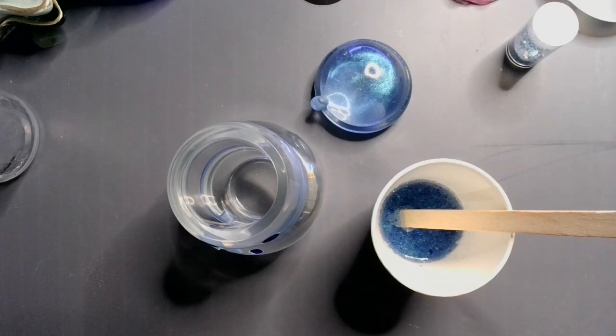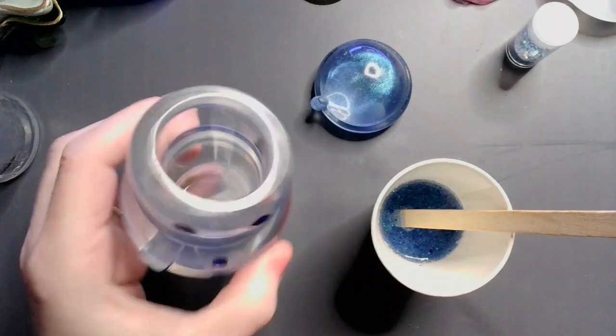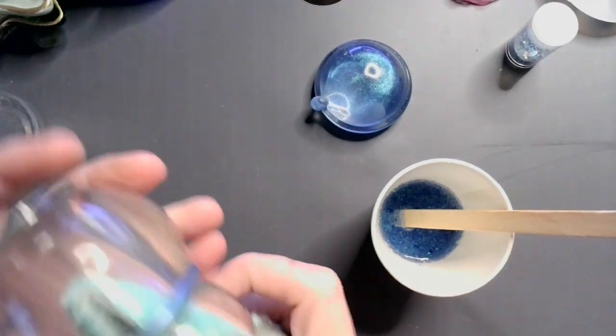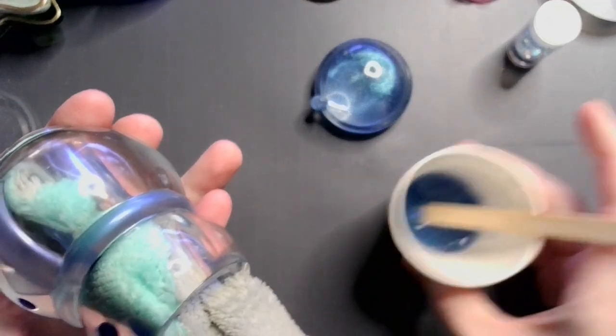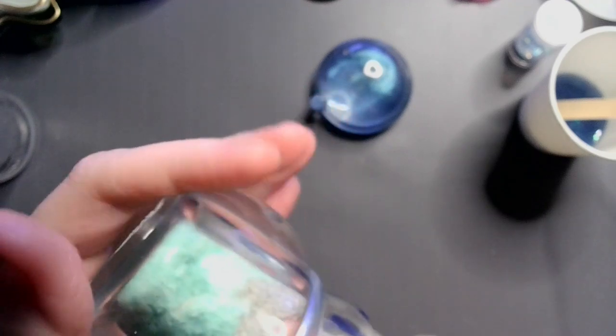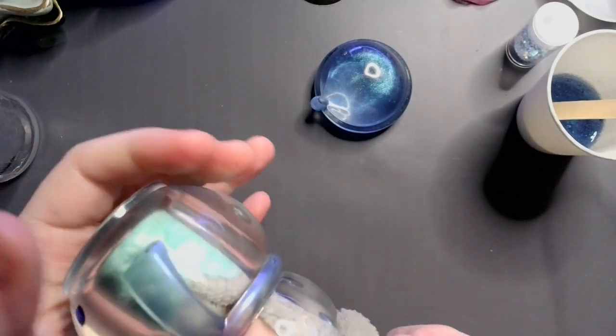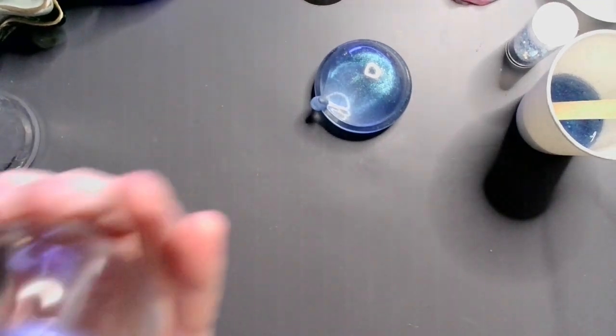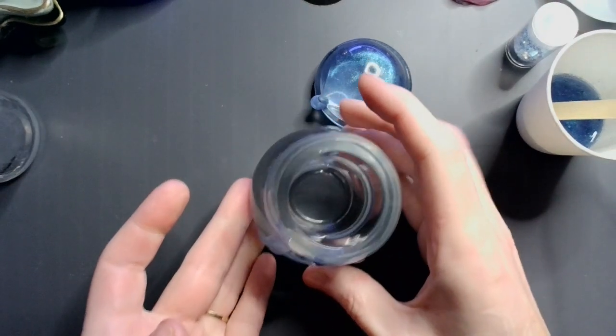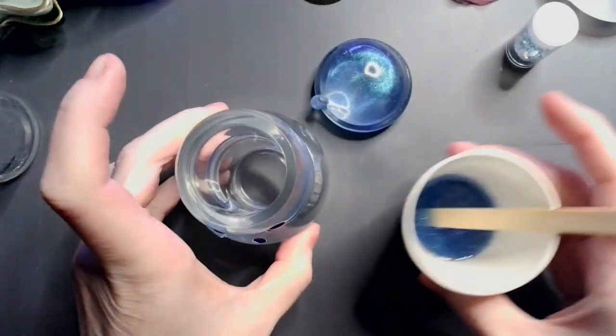Okie doke. So, it is time to fill up our little dude. So, what I'm going to do is I'm going to go in the inside of it with just a very soft microfiber cloth and just make sure that I get out any fingerprints or dust or scuzz or whatever. Since we're going to be sealing this up, I just want to make sure that there's nothing on the inside before we put in our stuff.